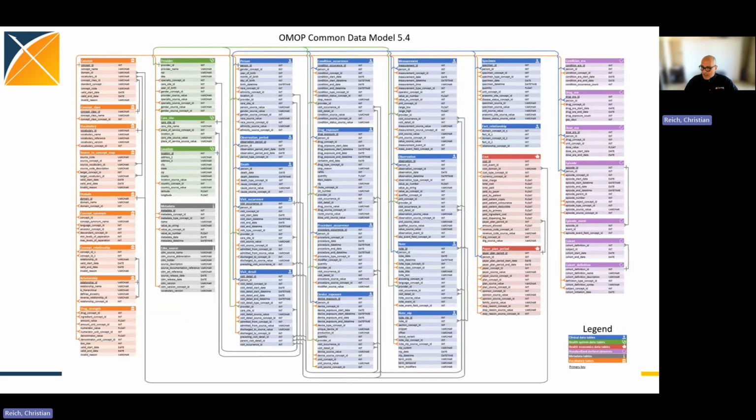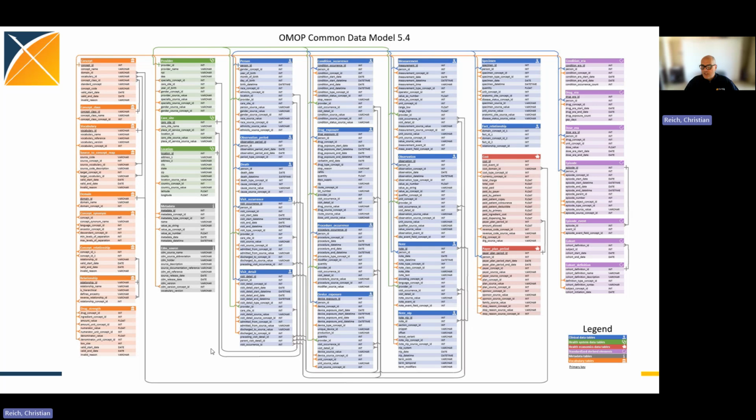The standard everything relies on is the OMOP Common Data Model. It's now in version 5.4 and has been that way for a while, for good reasons, because each time you change the standard, all the tools and everybody has to upgrade as well. It's a lot of stress. So in the initial years, versions came in rapid succession. Now this is much more mature. And it's not a big standard. It looks more impressive than it actually is.